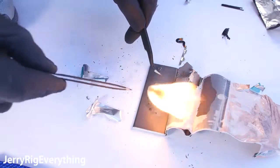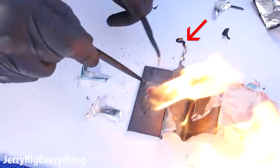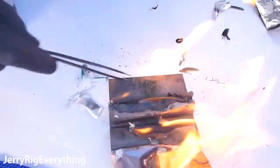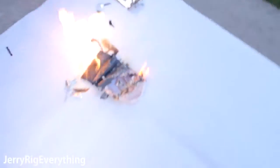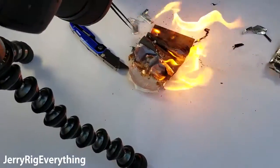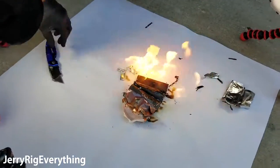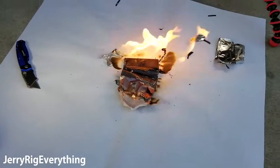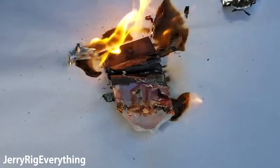Personally, I think the problem has to do with the little circuit board failing at the top of the battery. From what I have read about the people who have complained publicly about their Note 7 exploding, the phone was charging when it happened. The phone starts charging, and the tiny regulator doesn't do its job, and the battery enters into a thermal runaway, and the voltage regulator can't stop the chain reaction. Since this particular Note 7 battery isn't plugged into the phone right now, my tweezers are acting as the other possible failure point, a metal impurity in the manufacturing of the battery. That could possibly short out the battery.